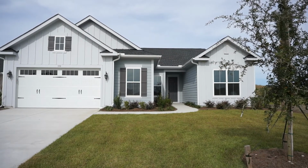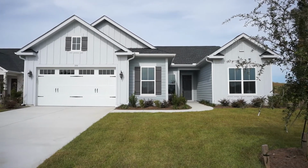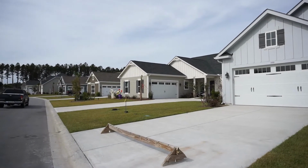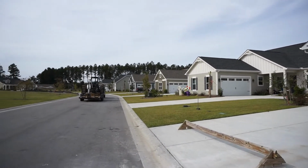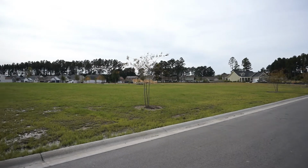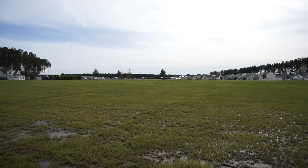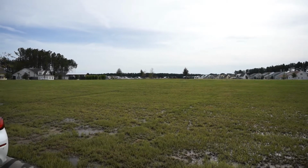Well, we're back at 399 Castaway Cove, and let's just take a quick look around the neighborhood. These homes on Castaway Cove are all by Hovnanian. They're package homes, if you will. You buy the lot, you build the home of your choice. They have about 8 lots left before they're finished up here in Hampton Lake. This location is outstanding, immediately across from the park at Crystal Lake, with the swimming lake just over there in the distance, where there's also the playground, the basketball court, and the pickleball courts.